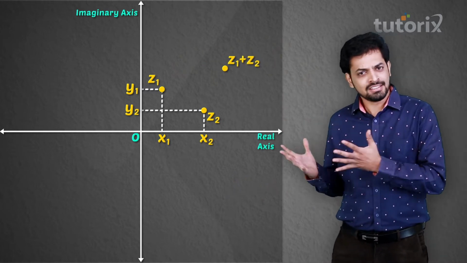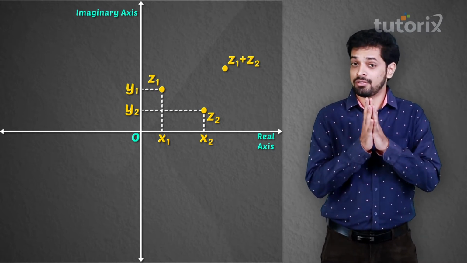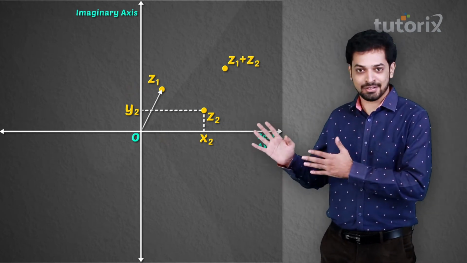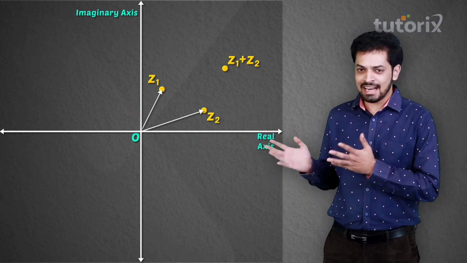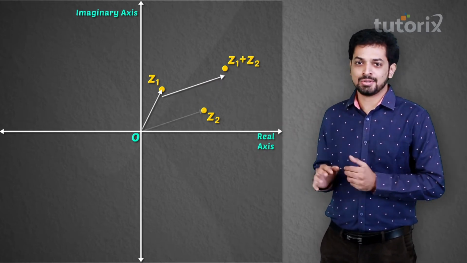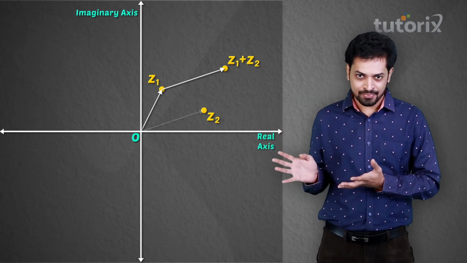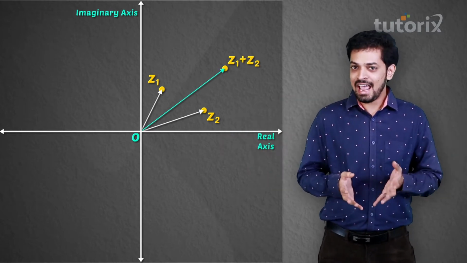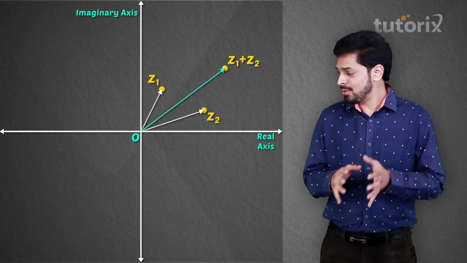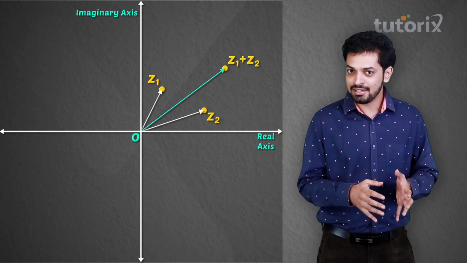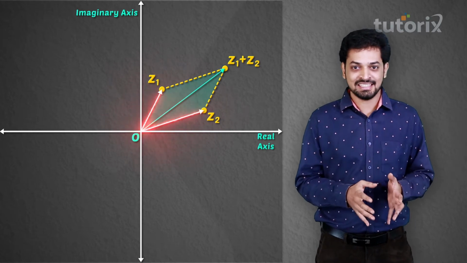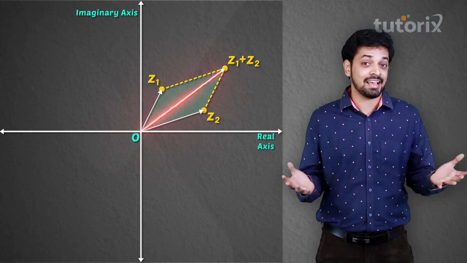But you can also find this point by doing a vector addition of the complex number vectors for z1 and z2. So let's draw the complex number vectors z1 bar and z2 bar. Now let's add them. Let's take z1 and then choose z2 and move it so that we put its tail at the head of z1, and then join the other two loose ends, and you'll see that you arrive at the same point, which is z1 plus z2. Also, if you notice, this vector z1 plus z2 bar forms a parallelogram with z1 and z2 as its sides, and z1 plus z2 bar acting as the diagonal.